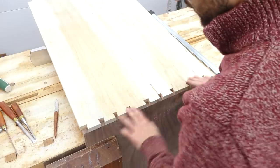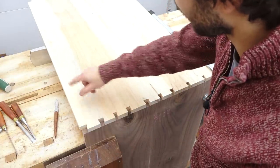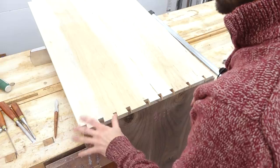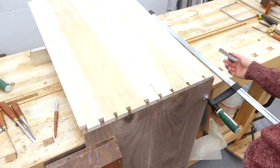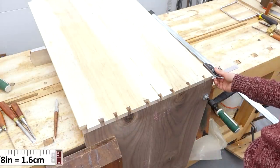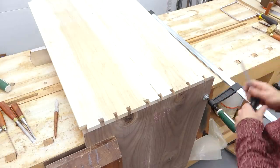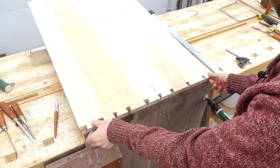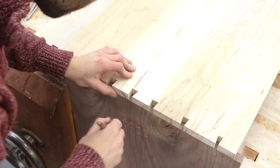So you can see how this is going to come together. I have a little bit of material up here in the front for cutting the serpentine pattern in there. That'll give me a little bit of extra leeway with that, and then I have the back panel, or the bottom panel, set back 5/8 of an inch, which is going to allow the back panels to slide right in here and attach to the bottom. I have everything lined up here along the edge, so now I can grab my marking knife and trace around all the tails.